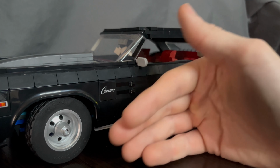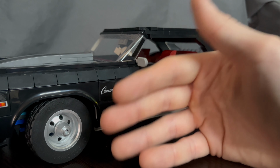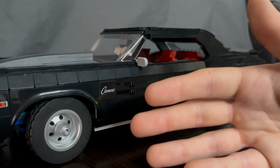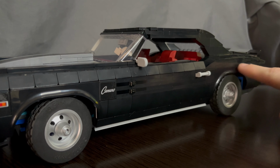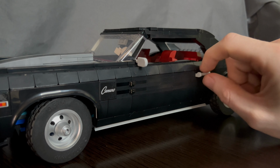And actually, it gives it a sense of realism, which I really enjoy with a Lego set when it can really capture the more realistic tone of a vehicle and not be a toy vehicle, which you get with this set. The only downside I have with these actual side panels will be the door itself, because you get the joints kind of stick out from the actual smoothness of the car, so that kind of does kill the initial run as you put your fingers across it. So you have a little bump ridge right there.